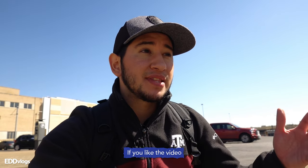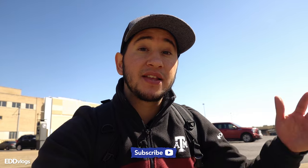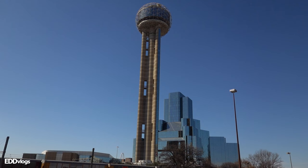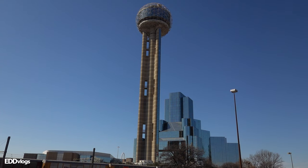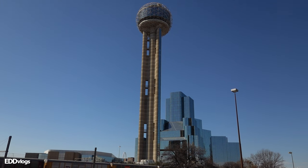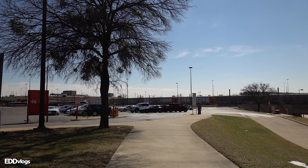The easiest way to get to Reunion Tower is, of course, driving. But then you have to find a parking space and pay for parking. So if you are already in the downtown area, I would strongly recommend that you walk. I recommend walking because you can get amazing shots of the tower from a distance as you're getting closer and building that anticipation. I am currently standing at the Reunion Parking Lot, which is a block away from the train station here in downtown. This is the view that you get from here — I really like it because you can get the tower in full from here, which is really hard to do because it's so tall.